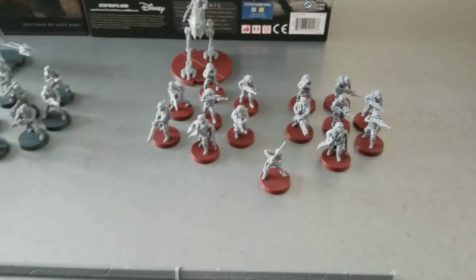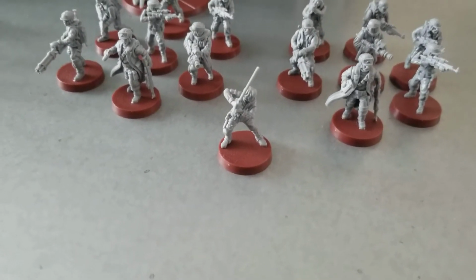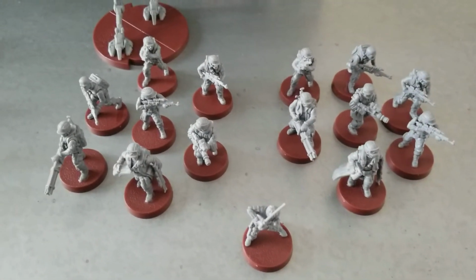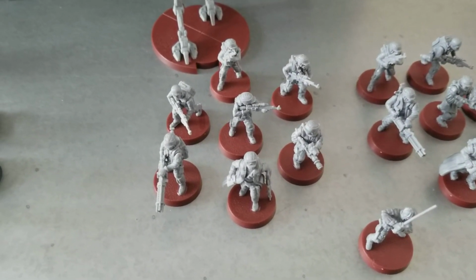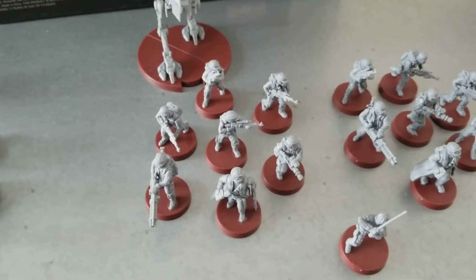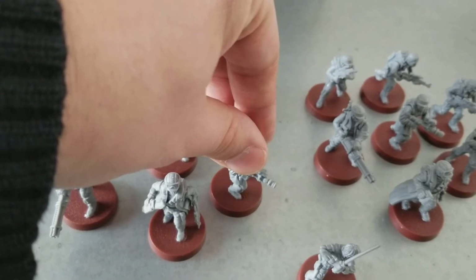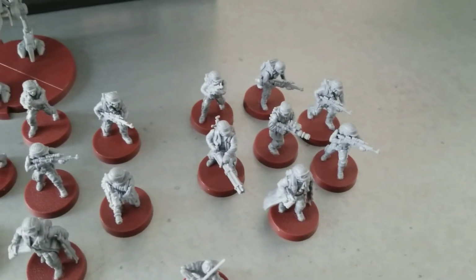So what the box gives you is essentially, and if you've been following the game longer, you know this already, for the Rebels, you've got Luke Skywalker as your leader of the Rebel team. Two squads of Rebel troopers, and they give you enough miniatures to basically have a unique person in each squad. Not every single one of them is unique, but each squad won't have duplicates. And they give you two of each special weapon. So you've got the light repeater blaster guy here, and I think this guy is an ion cannon type of dude. I haven't looked at the cards yet, but they give you two for each. As you can see, there's the two in the middle there.